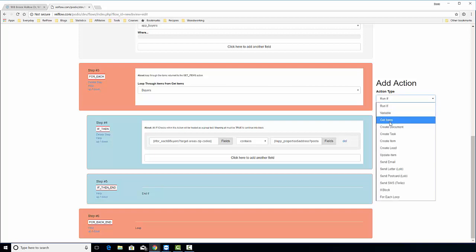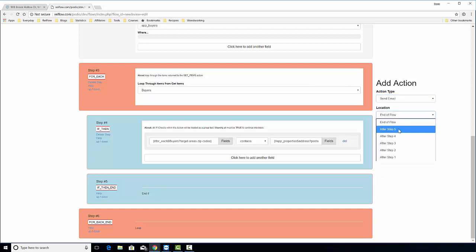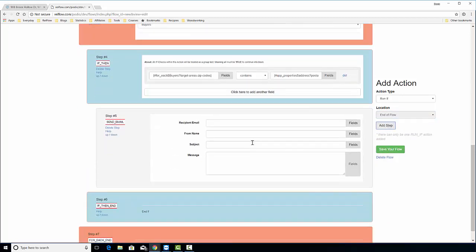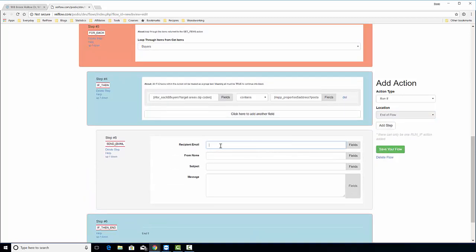So we'll get the send email action, added after step 4, which is in between step 4 and 5. And we'll send it to the recipient's email address.